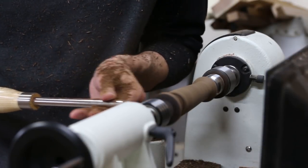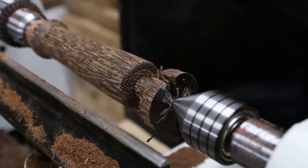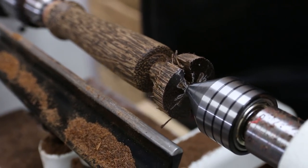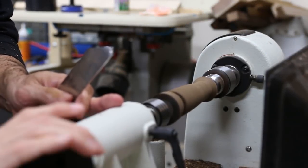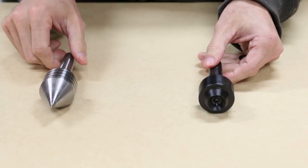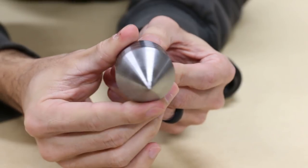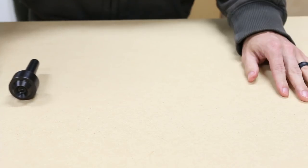Back to this disaster unfolding on my lathe — I stopped the lathe and there was a massive split right at the end of the blank. Frankly, I'm lucky this thing didn't just explode on me while it was turning. Because the palm wood is so fibrous it's prone to splitting, and there's no shoulder on my live center, so as I cranked it down it just split the blank right in two. The stock live center has a point but is also surrounded by a larger ring set back a bit, whereas the aftermarket one I have is just conical the whole way. If I had used the stock live center with the shoulder, it probably wouldn't have happened because it would have stopped pushing into the end grain.